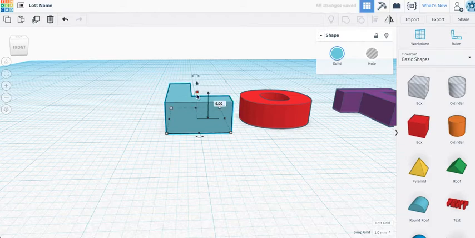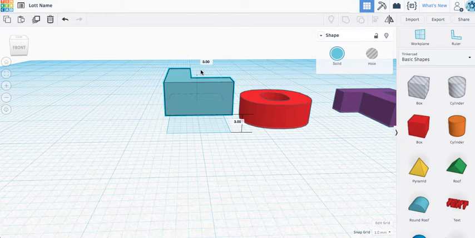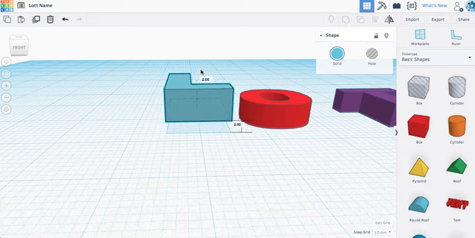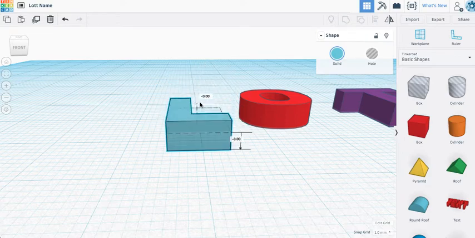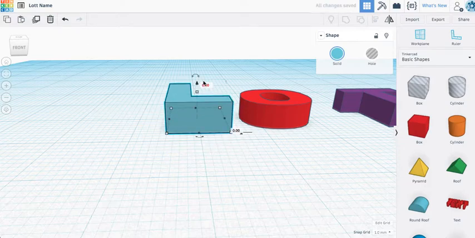As well, above that little square, there is a little tiny arrow. If I grab that arrow and I click it, you can see I can now move my shape up and down, and it's the same thing. You can see on the side, 1 millimeter, 2 millimeters, 3 millimeters, 4 millimeters, and I can go negative below the work plane. So that is how I would move my shape up or down.